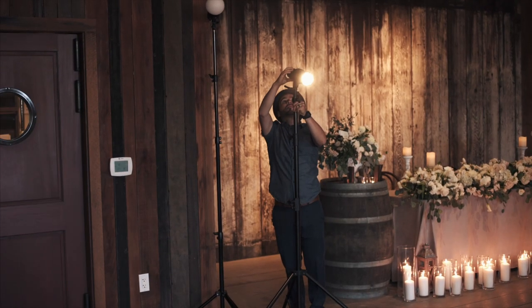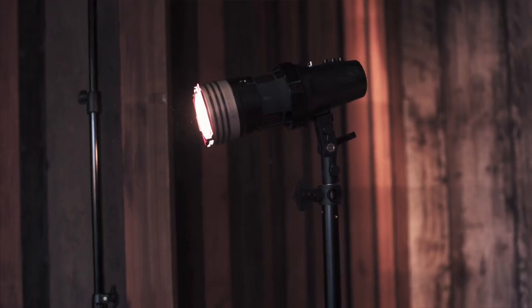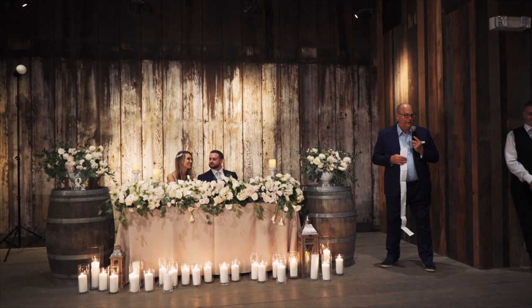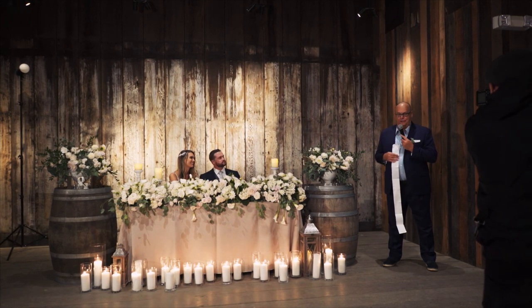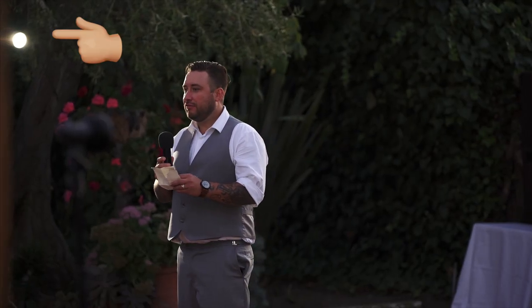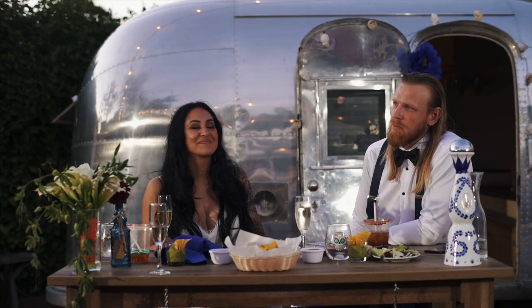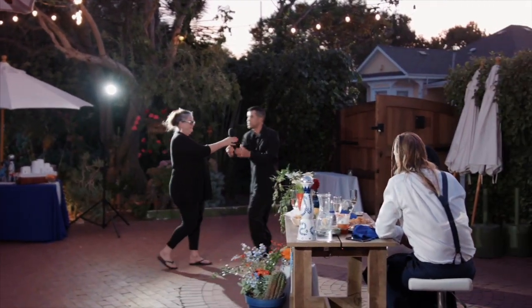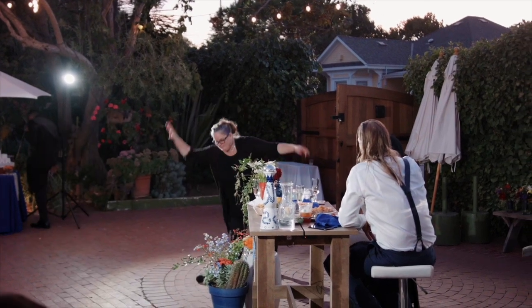Spotlighting is a very specific type of lighting that you want to be very specific about — you're not going to use it in every situation. I personally use it for run-and-gun shoots, especially for wedding filmmaking. When you're filming a wedding and it gets dark, you want a spotlight that can have a huge throw. You don't want to use LEDs because you need to get them up close to your subject, and often you can't do that — photographers are around, and if you put an LED right next to the couple or the toaster, it's going to be in the shot. You don't want to interfere with the atmosphere, so you need a good spotlight with a huge throw that you can get out of people's way and out of foot traffic. If you have a light stand on the dance floor or near the couple, people are walking in and out and someone can trip over it. That's why you need spotlights.